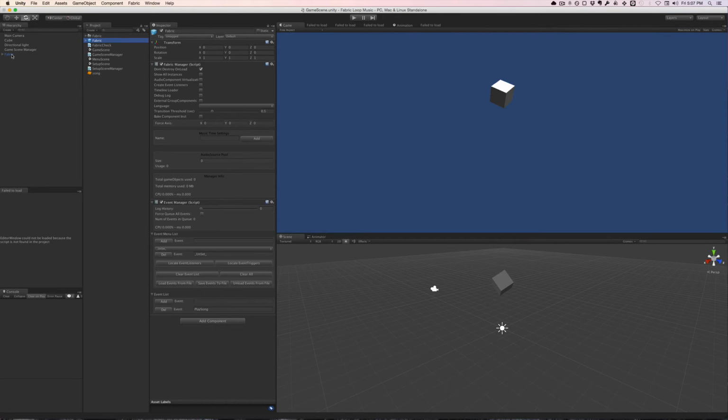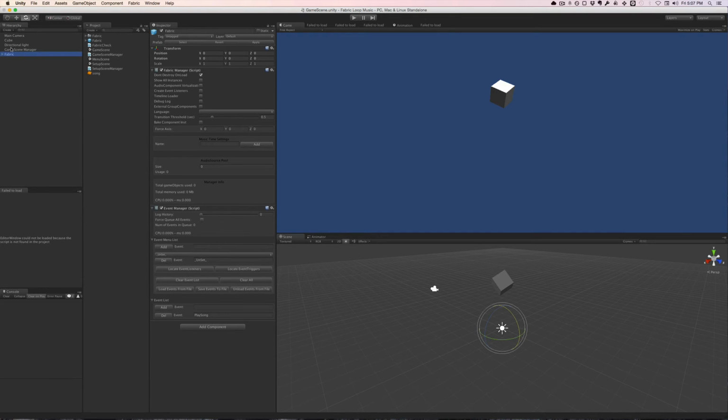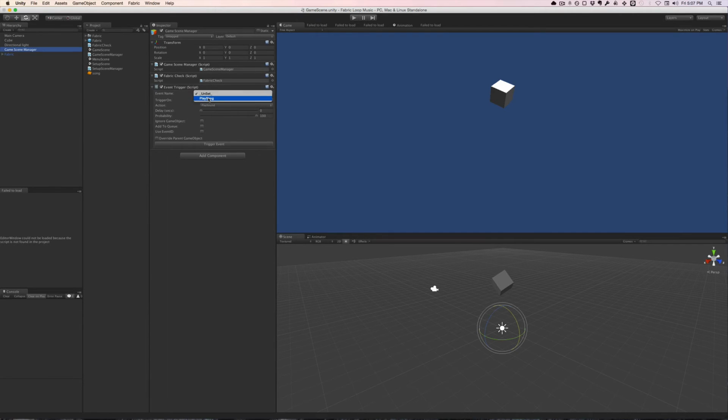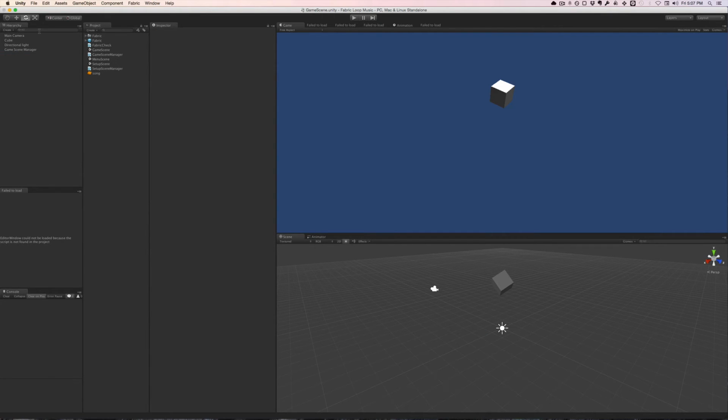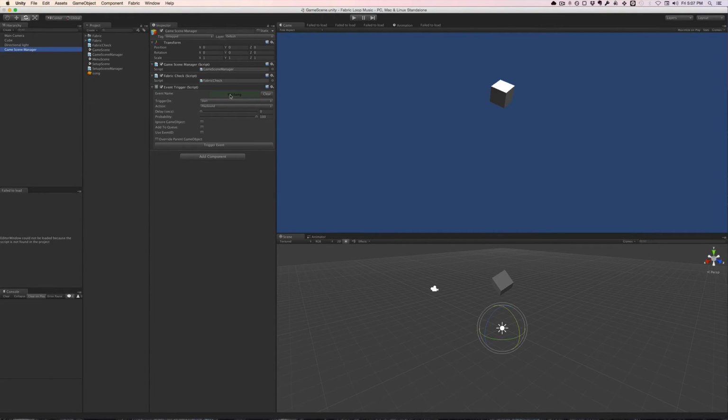temporarily drag in the fabric prefab, and now while this prefab is here, I can go in here and set the trigger to play song and keep it on start so that when the game starts, it'll start the song. Then I can delete the fabric prefab again because I chose that, and you can see it's still play song, but it's just kind of stuck because the fabric prefab is gone. Now, if this works correctly, it should play the song when I start the game.